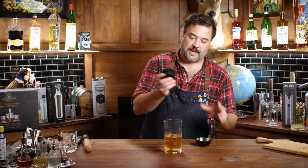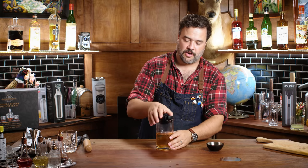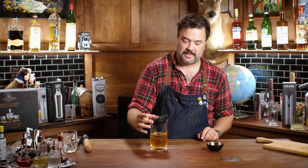I did like this idea. And I like the idea that it's got a little caddy, it sits in there. And maybe that's what it is. Maybe that's really just a bowl that they had to build to store this in. And then they're like, put some marks on there. Maybe it's a jigger too. So you can take this and you put this in here, and that is your strainer. And it's silicone. This whole thing is a flexible, food safe silicone. And you can put it in there and it fits exactly onto this.